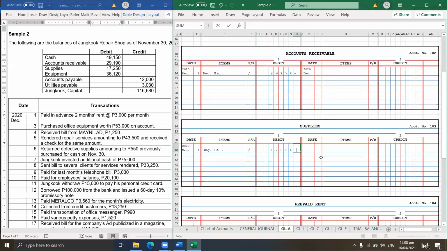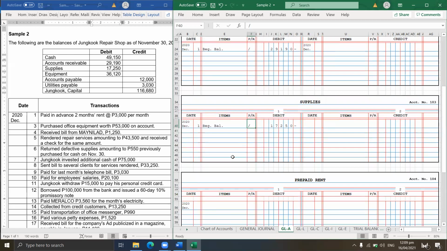By the way, sa mga nagwa-wonder bakit po check mark 'yon? Kasi we cannot put any page number here since the related balances are referring to November. 'Di ba last month nung November, kung babalikan sana natin yung journal entries niyan or even the transactions, na-post na po yan, okay? Or na-journalize na yan doon, using GJ1, GJ2 or whatsoever general journal page number. Okay? So dito pag beginning balance lang po talaga, you will just write check mark. Okay? Sige, so we're done with the supplies.